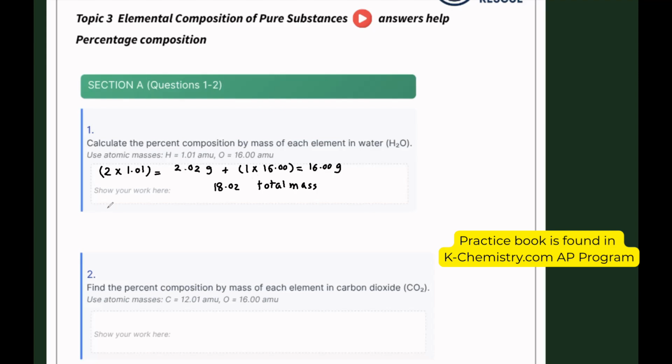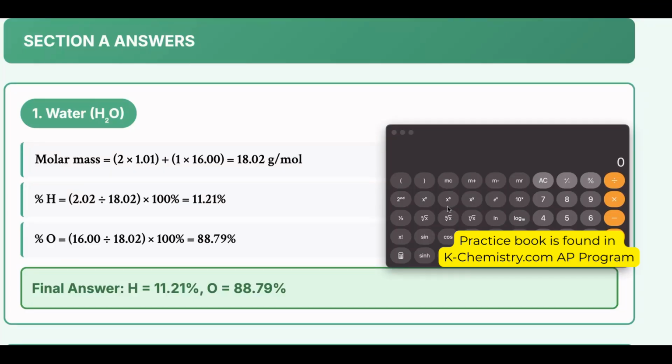So remember our question, it says to find the percentage mass of each element. What is the first element? It is hydrogen. The percentage mass of hydrogen is equal to the hydrogen mass. Take care, don't put 1.01. If you said 1.01, you are talking about one atom only. You need to know the percentage of the total hydrogen. So we already calculated hydrogen as 2.02, and we divide this by the total mass, 18.02, and then we multiply this by 100. So let me do the math for that.